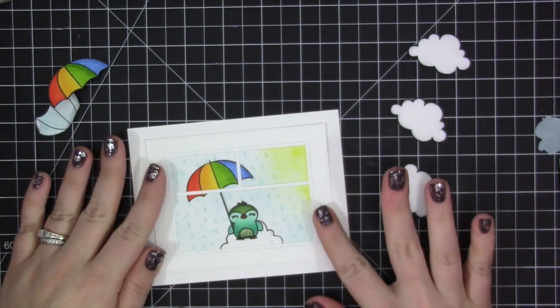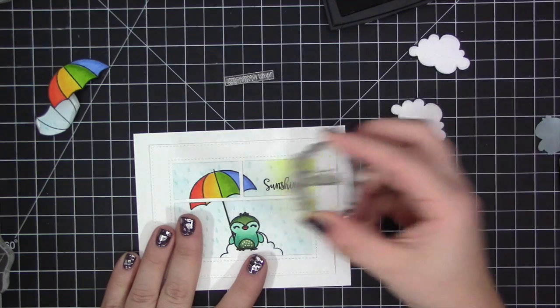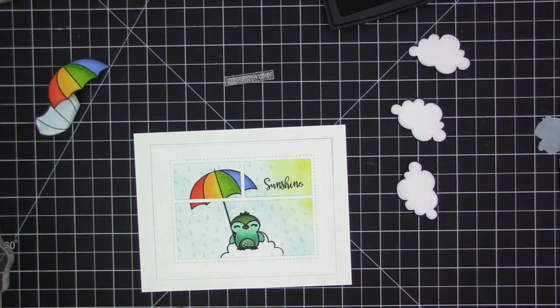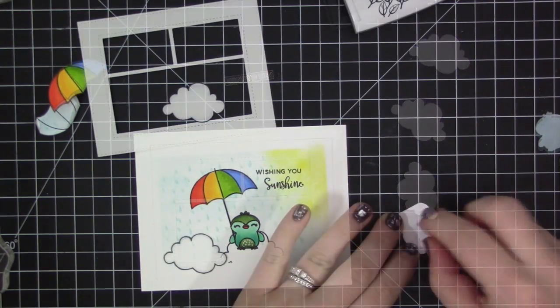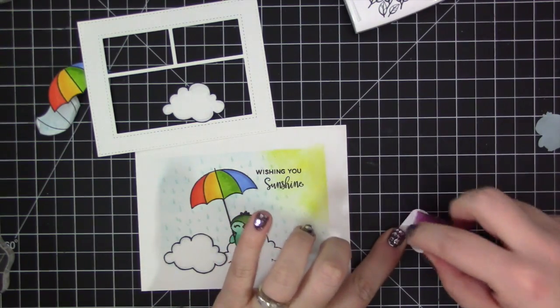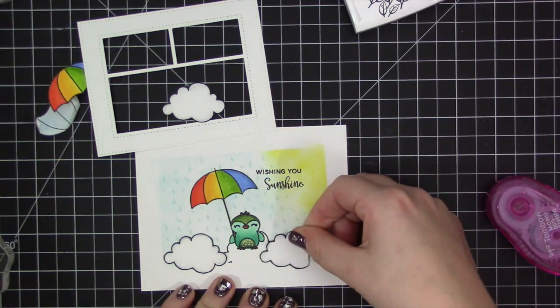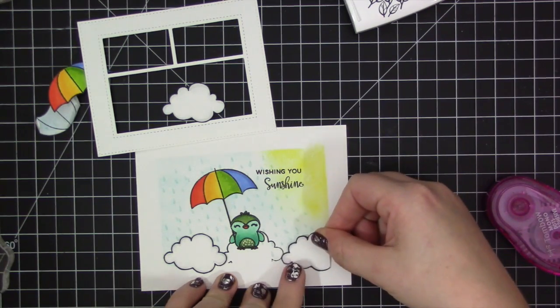So I just put my piece back on. I took this back off and on just to really make sure everything was where I wanted it. And I positioned it here to go ahead and put the sentiment on. So I just wanted to make sure everything fit nicely in that little top window. So I just laid it on top and then just stamped the sentiment directly through it, and that worked out perfectly.